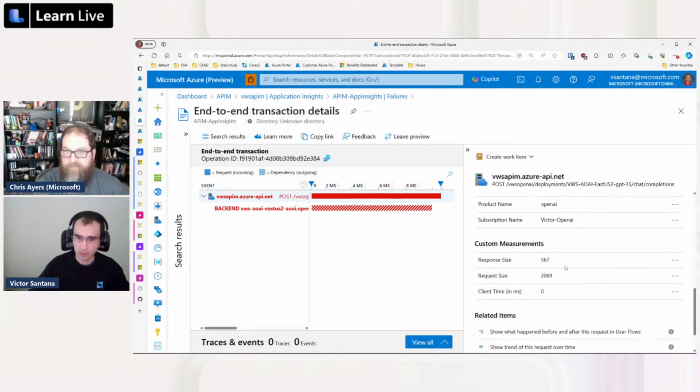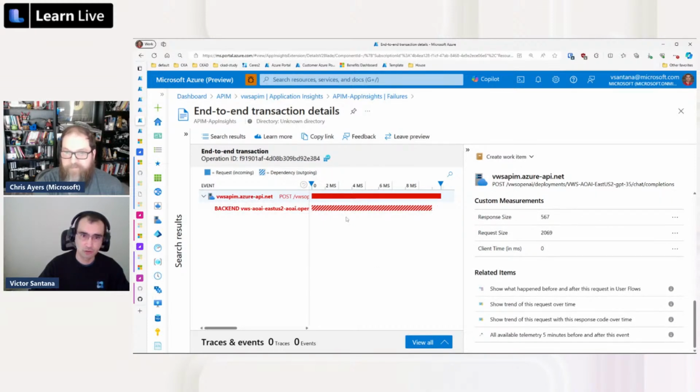So we have a good amount of details, the size of the request, the response size as well. It gives us a kind of tracing capability of exactly what's going on, and a nice way to understand which backends are consuming more or less on each region. I know we might be repeating ourselves, but on Monday we had a great session about load balancing. In that session, they went over having multiple backends using many different ways, including APIM. And this is a nice way to visualize where those requests are going, how long they are taking, and what the response was on each one of them.